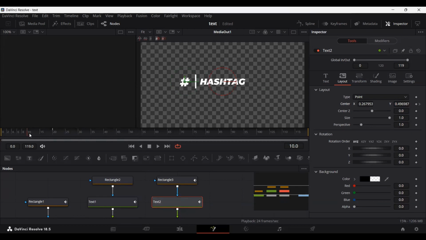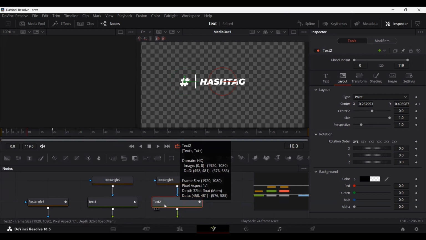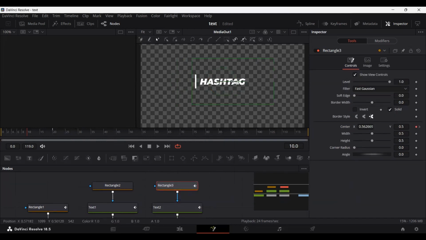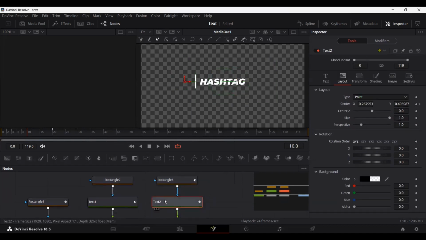Now at 10 frames, what we need to do is change this mask to this position. And also the hashtag that we have, let's also change this to this position, somewhere around here. And if you play this now, this is how it will look.